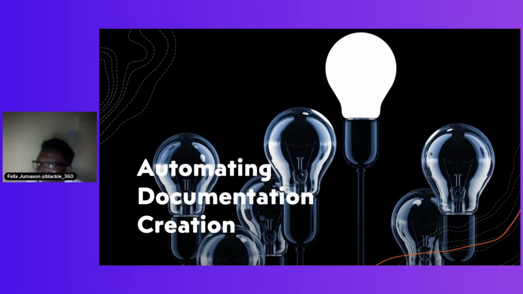Automating documentation and creation. This is the first slide that I'll talk about in deep context, but later on, we'll also have it in a bit lighter context. So what's automating? Automating is where you reduce repetitive tasks. Instead of repeating something every day, you can create an AI model or an AI chatbot, or just create logic whereby it will do it automatically without needing you to repeat it again.